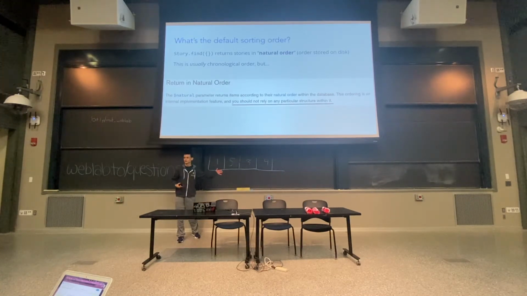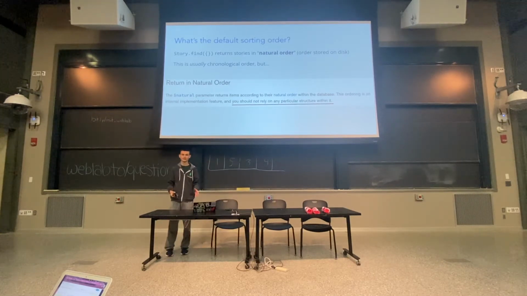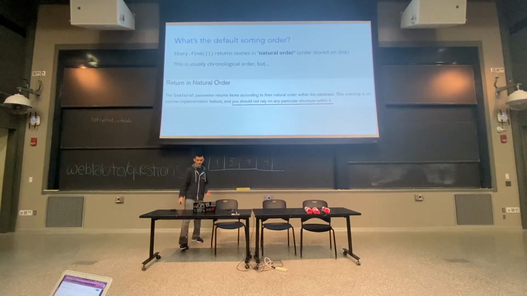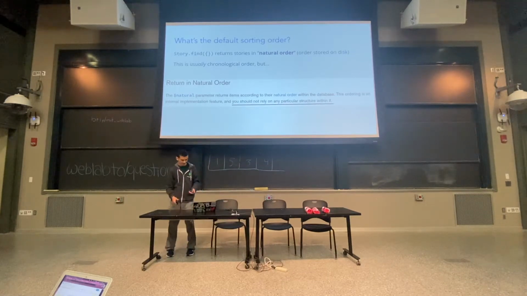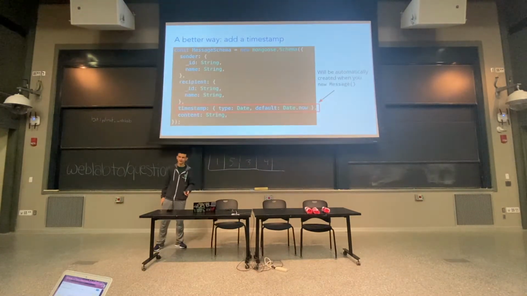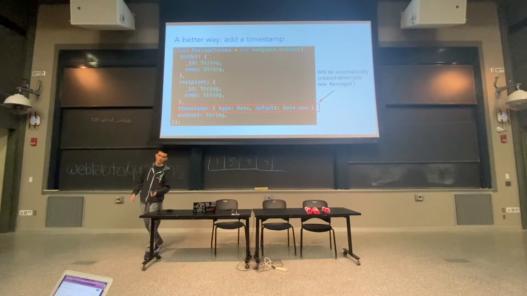If you're doing modifications, you need to update documents or delete documents, Mongo might shift things around in order to have more optimized behavior, not to waste space. So it's possible to end up with something that's not in chronological order. Again, I'm not guaranteeing this is going to happen, because Mongo itself says it's not predictable. They might do fancy optimizations that shift around the order even more. We don't know. A slightly better way to do this is by timestamping your documents.